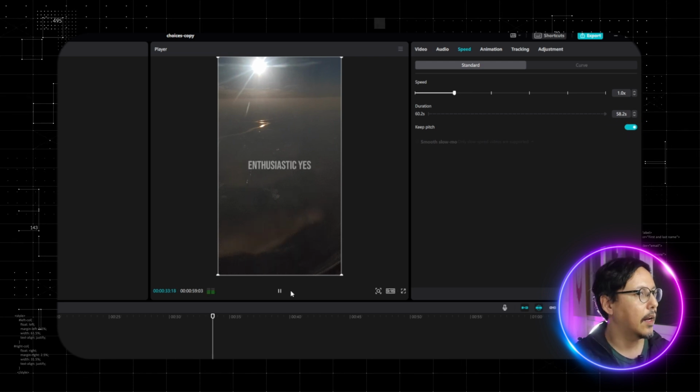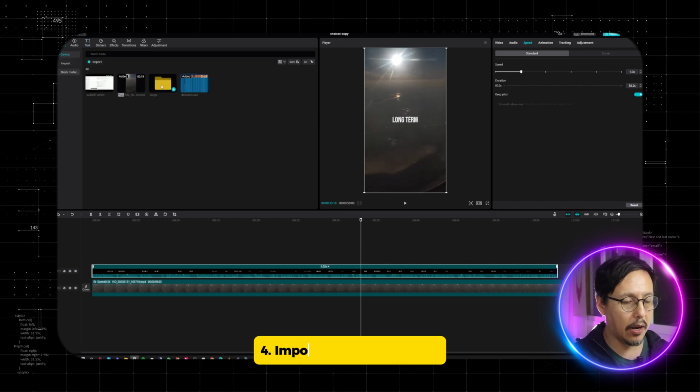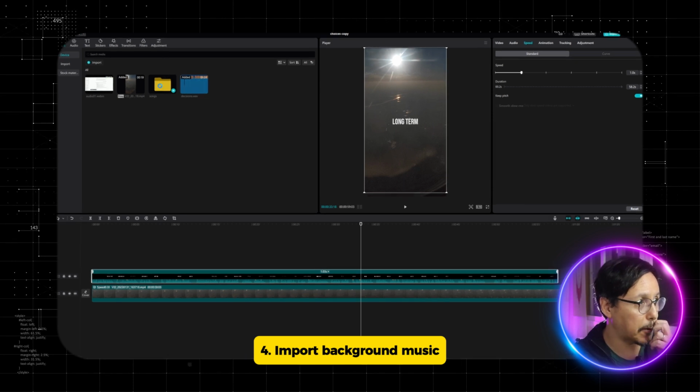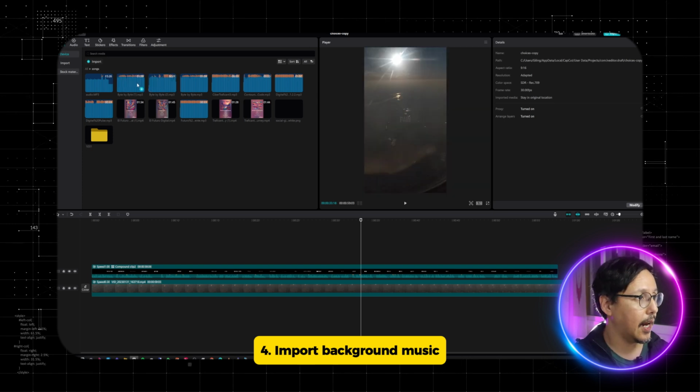Okay, after that, what we're gonna do is to import an audio for the background. So now I already have some files for music, which I also generated using AI.